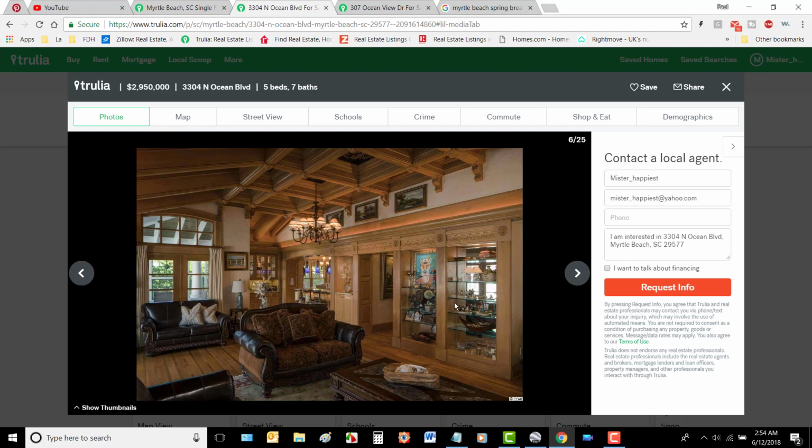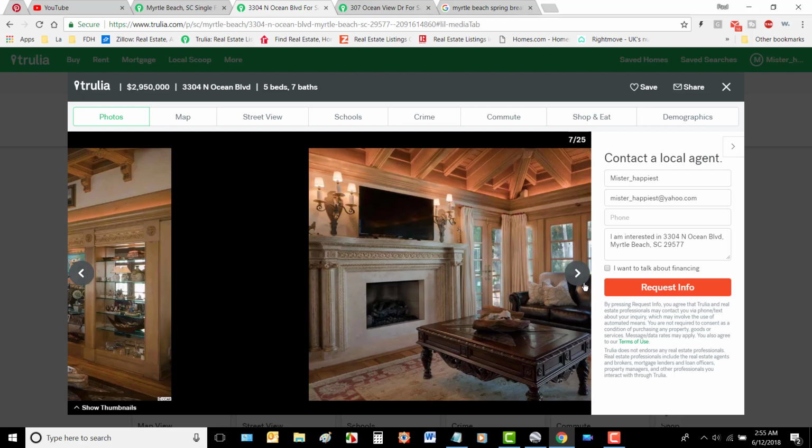These are bookcases that are built in. I mean, they're absolutely gorgeous bookcases. Fantastic bookcases. Now you got to find all the junk to put on there. You know, figurines and vases, all kinds of stuff. Beautiful wood floors. Absolutely stunning ceiling. And look, they have little paintings up there. That's kind of cool. How'd you like to decorate a place like this?